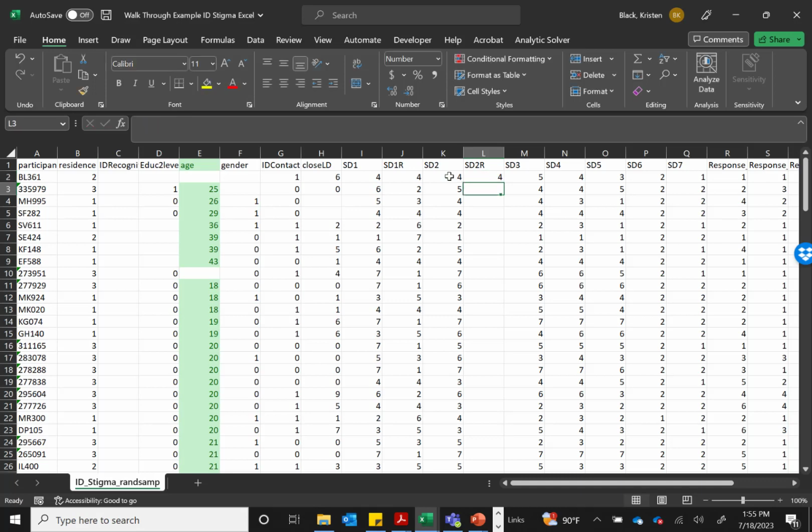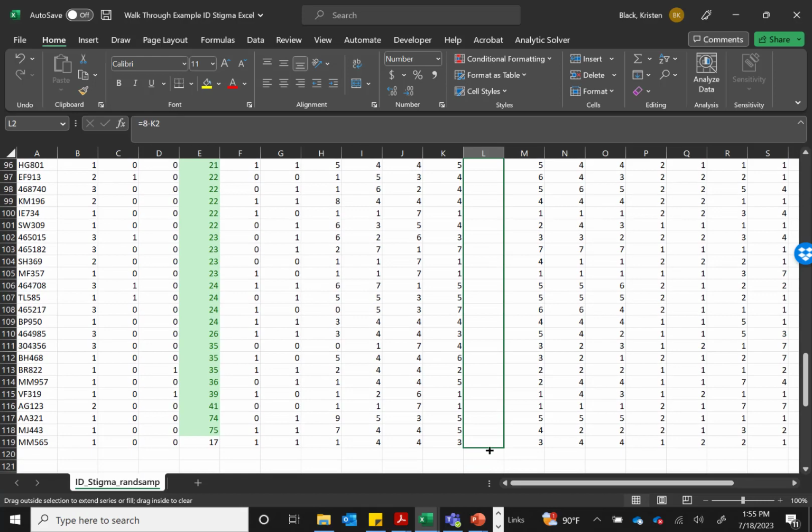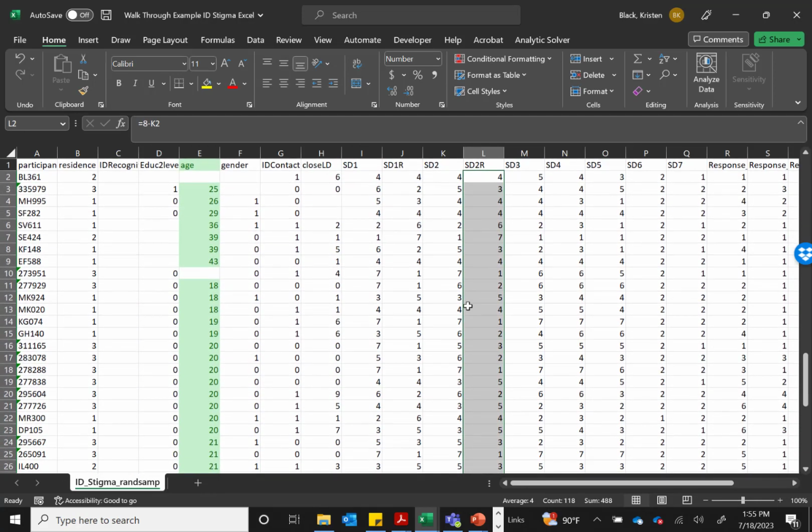That 4 is converted to a 4 again, and I'm going to copy and paste this all the way down to the end. Now we see all of our items have been flipped. Go ahead and give this some practice by also reverse scoring the remainder of the social distance items. So we have items 3, 4, 5, 6, and 7 that you can go ahead and reverse score.